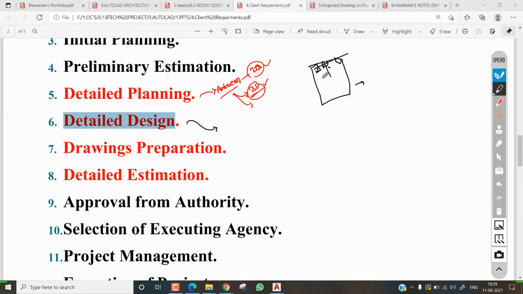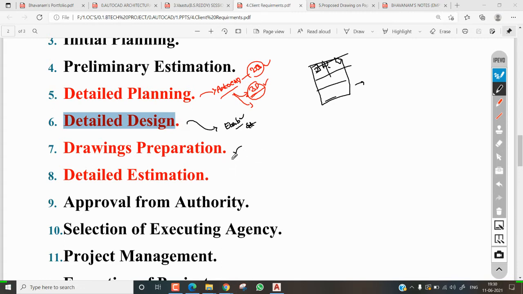Coming to the detailed design, using this column spacing, that is, how much spacing in the X direction and Y direction, we can go to the software. If you want to go for one software, it is also a good software, but the other is an advanced software and is used vastly nowadays, so that's why we will prefer it. Using it, you can apply the loads. In the loads also we have a lot of types of loads. This is not the right time to discuss all of these things.